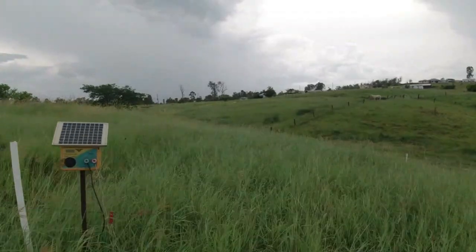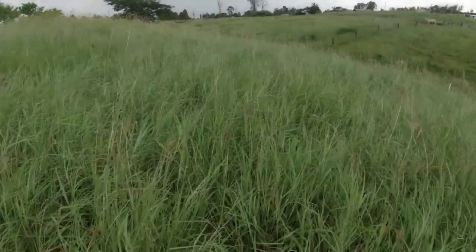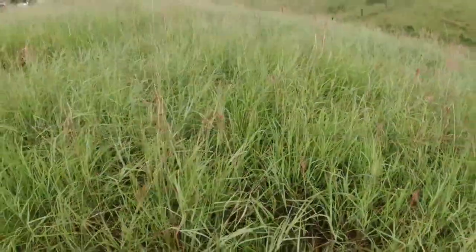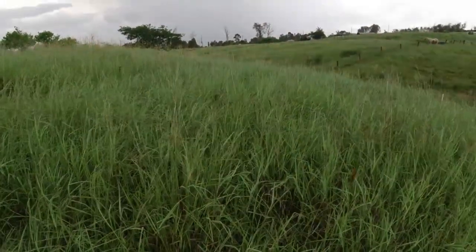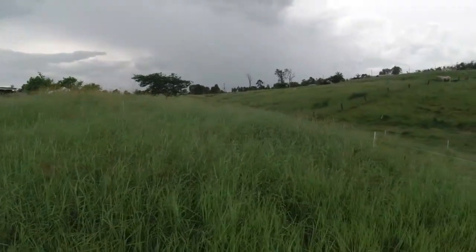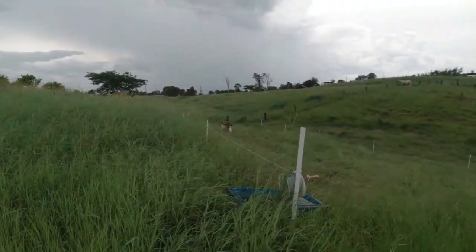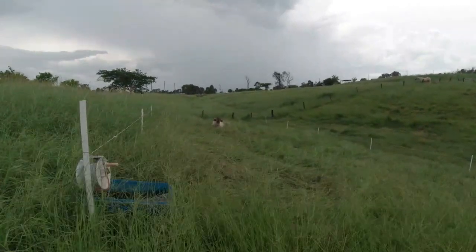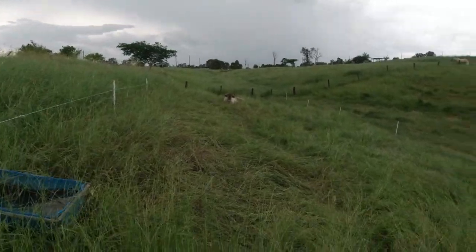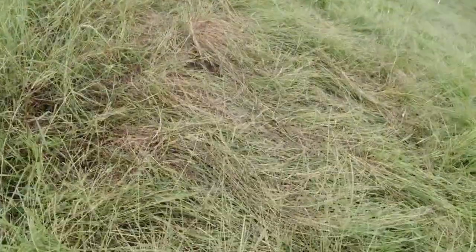This is what they're going into — I'll turn that hot wire off. There's my electric wire sitting roughly two and a half foot off the ground, and as you can see, that grass is higher than that. So this is the next area they're going into. There they are — they're lying down, chewing their cud. Chewing their cud is a good sign; they're content, they're full, they've got a belly full and now they're processing the grass inside.